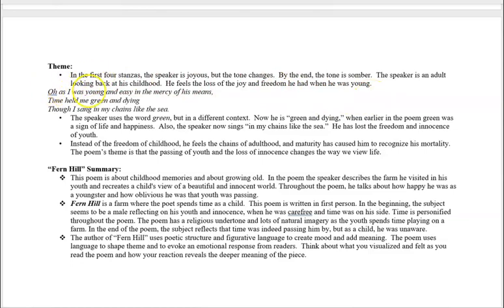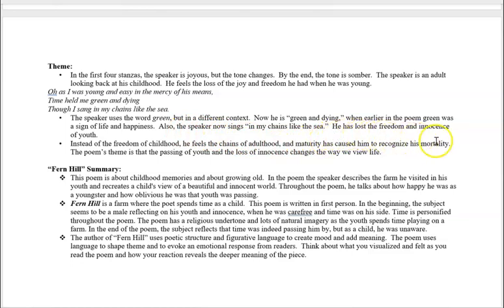It says, "Oh, as I was young and easy in the mercy of his means, time held me green and dying, though I sang in my chains like the sea." The speaker uses the word green, but in a different context. Now he is green and dying, when earlier in the poem, green was a sign of life and happiness. Also, the speaker now sings "in my chains like the sea."